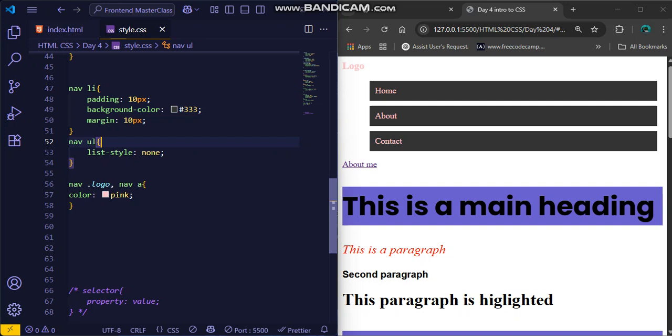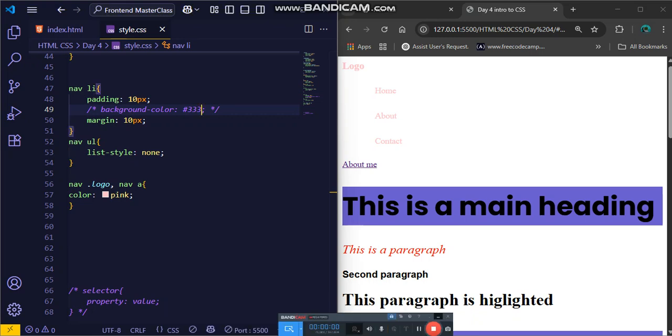The common colors are red, blue, green, yellow, orange, purple, pink, brown, black, white, and gray. So you can set color in CSS using hexadecimal colors. Hexadecimal colors give you millions of color options. For example, the way I've been using here, this is a hexadecimal color.